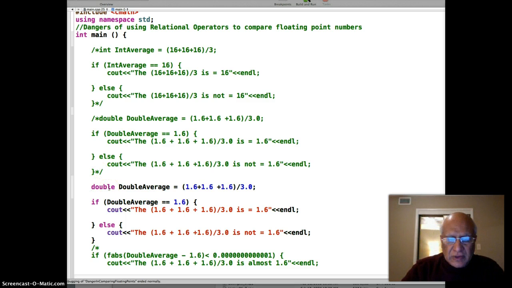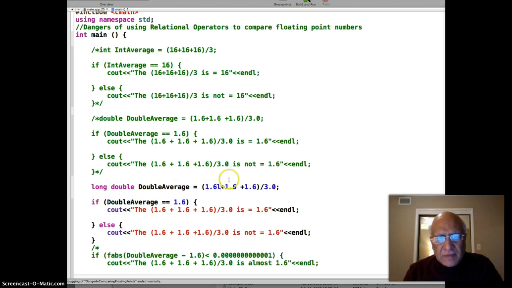And let's say long double. Well, if we do that, we have to add a suffix L to each one of these. Otherwise, it will no longer be long double. And do this, oops, not there, sorry, over here.